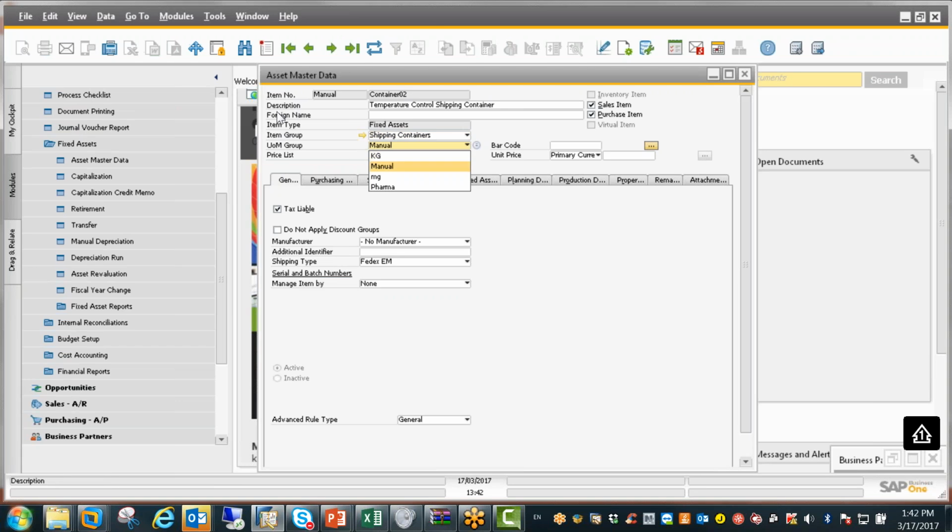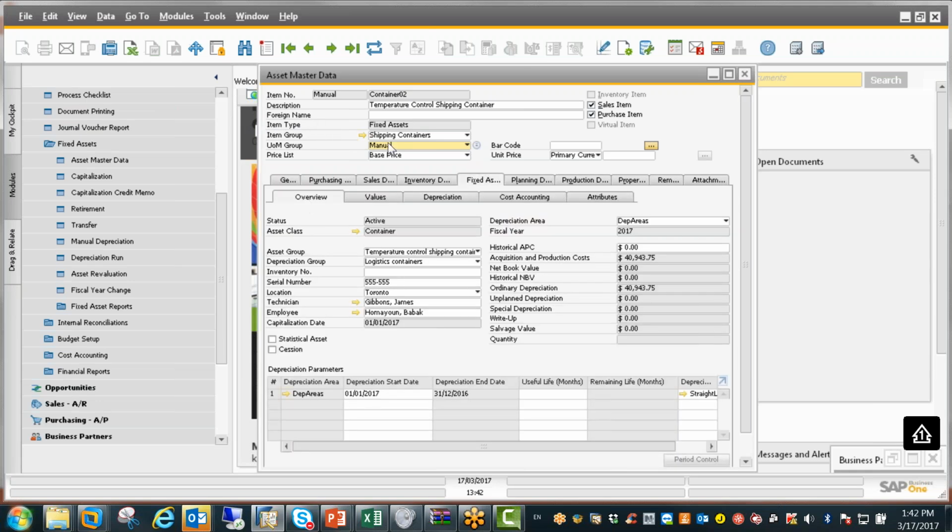You can also do it by unit of measure group, which is relatively new, and which price list that item works for. What you'll note here is it's not selected as an inventory item, but it is selected as a sales and purchasing item. As with other items in the item master file, you have all of the information relative to purchasing and sales related to that fixed asset and any inventory. So under the fixed asset tab, this is where we get the differentiation between the item master that would go with an inventory item and an asset item.